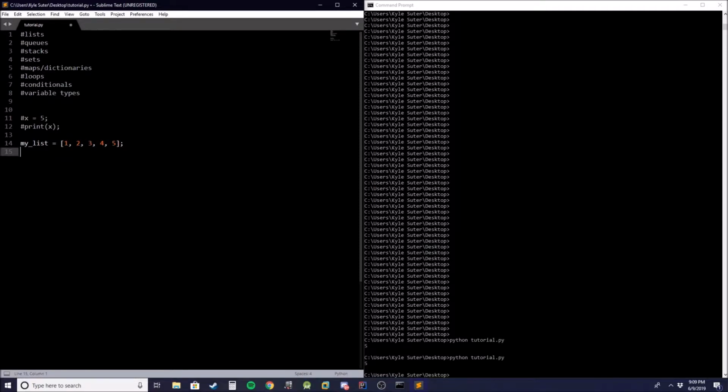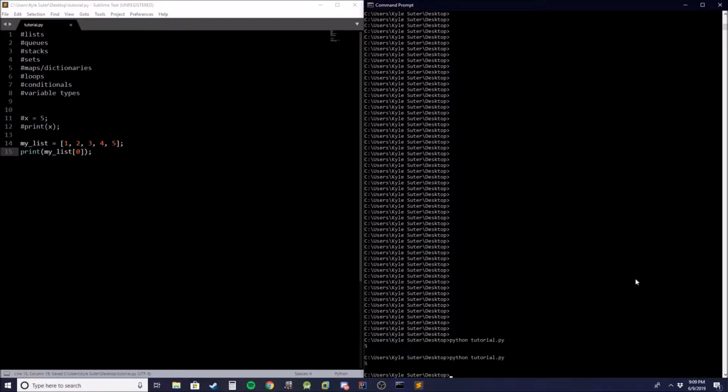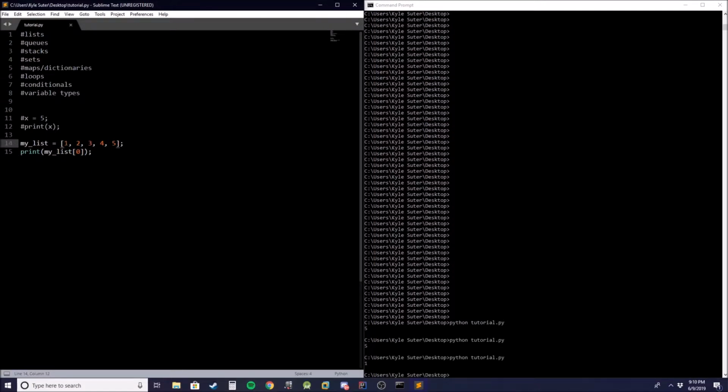So now we can do print. And for those of you who never programmed at all, lists and arrays in every language, except for MATLAB, have indexing beginning at 0. So if we say 0, what should happen is it will print 1, because index 0 is actually the first index. You could think of it as it starts right here, and when you call for an index, it scans across one index. So 0 starts right there, and then we scan across.